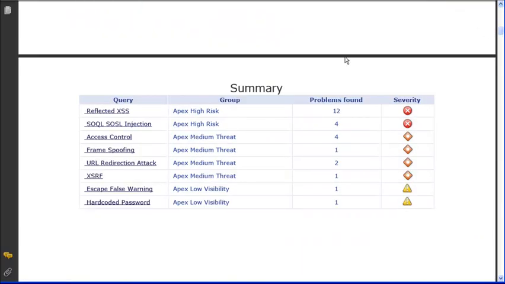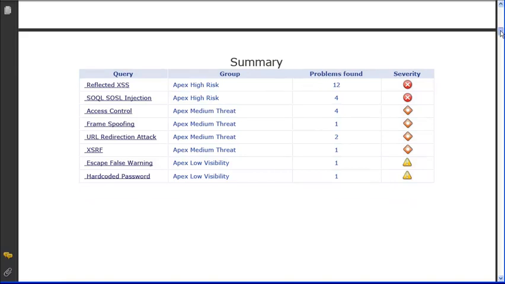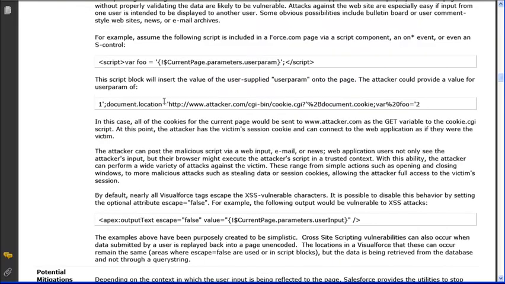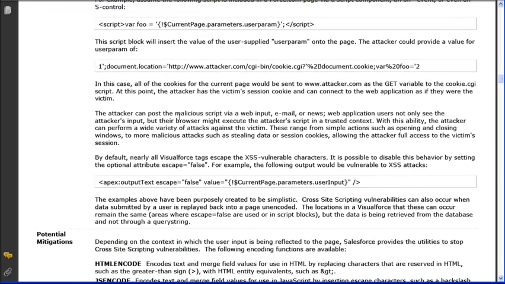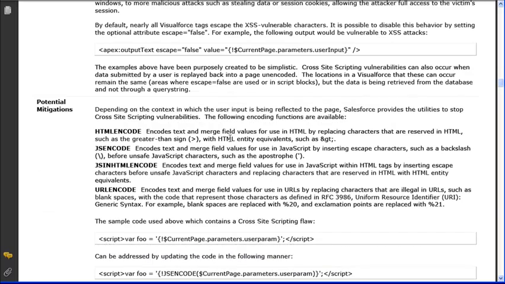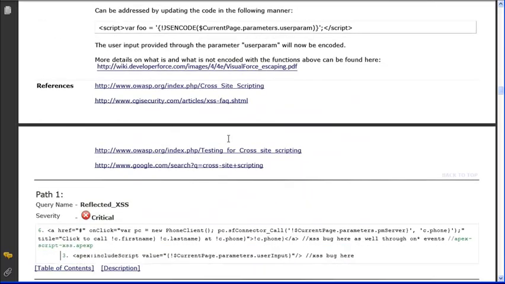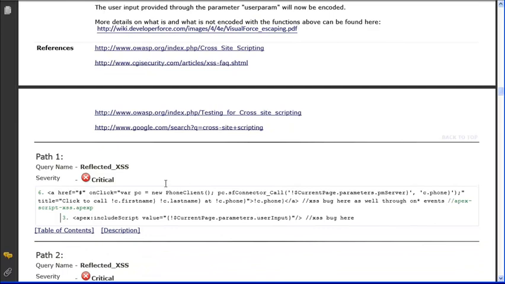Further below, it tells you each vulnerability found, the number of instances of it, and the severity of the vulnerability. If we keep digging deeper into the report, you will notice that it tells you details about the vulnerability found, examples of it, and potential ways to mitigate that vulnerability. The best part about this scanner is that it tells you the exact class name where the issue was found, down to the line number where the bug was identified. What that means as a developer is you can go back into your code, you know exactly what class and line number to go to and how to address the vulnerability.